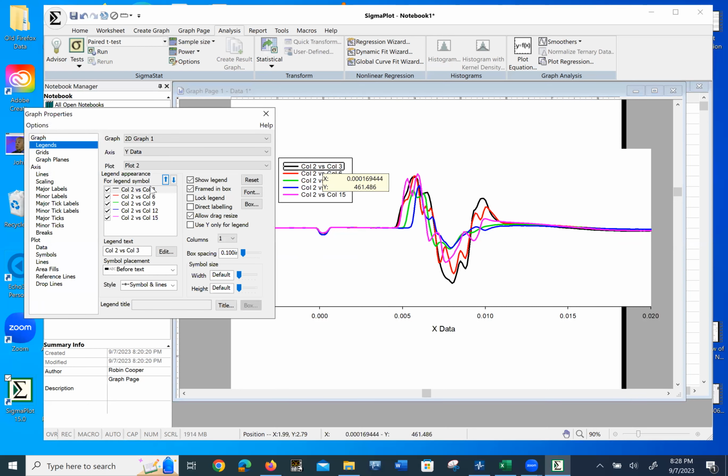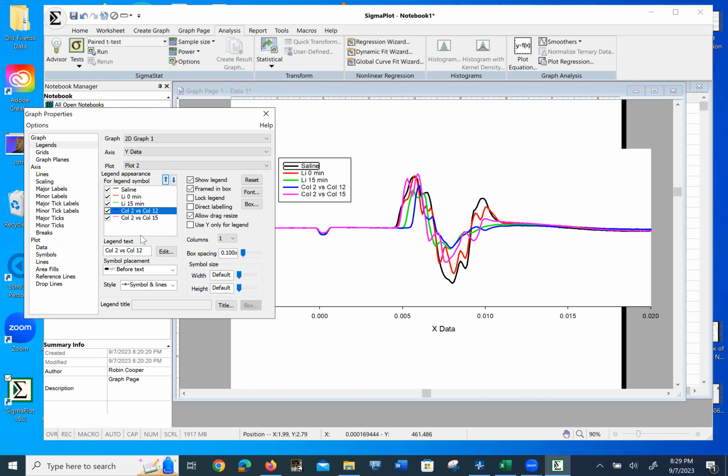You can say this column here was saline. This column here, the red one, was lithium at 0 minutes maybe. And then the next one was lithium at 15 minutes.